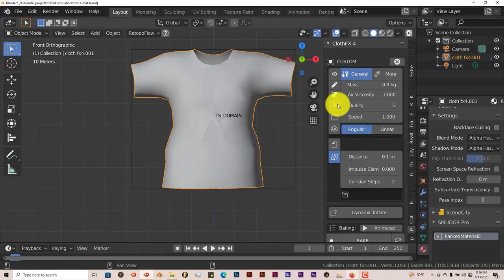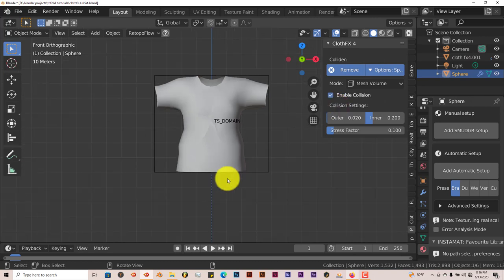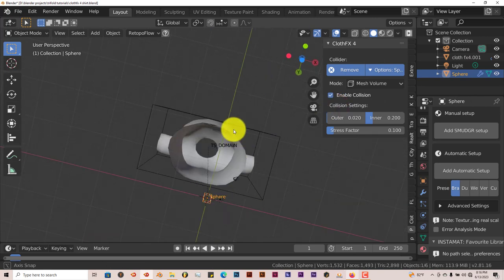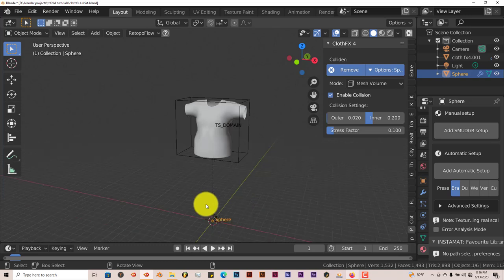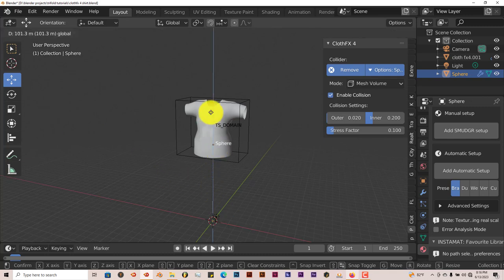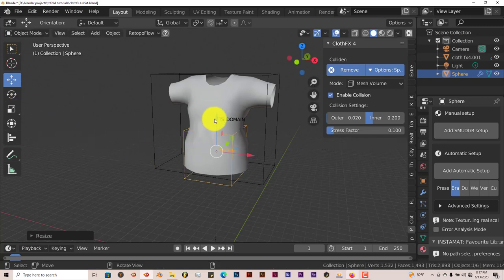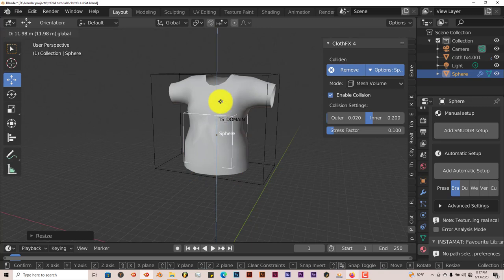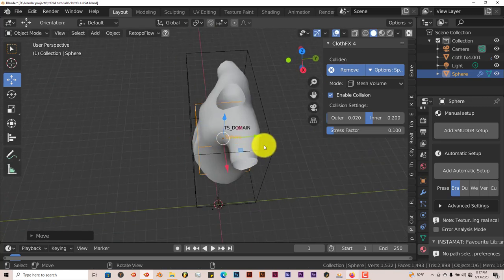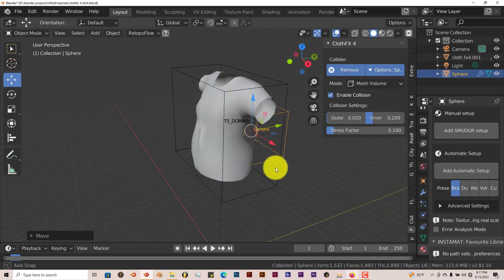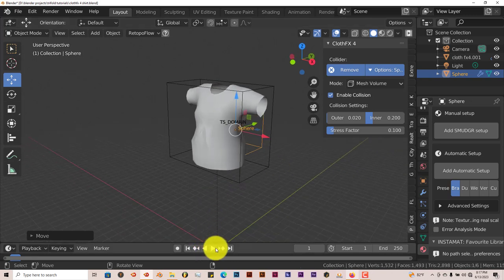And we're going to add our collider. Left click on that. And I think our collider is kind of small. It's at the bottom. But we're going to click on our move gizmo to pull this up and press S to scale it up. I think our shirt was kind of big, but that's no problem. And left click and drag on the Z axis. Let's pull it back a little bit more. And then we're going to press play on our keyboard. And then we're going to press G to move our cube around.